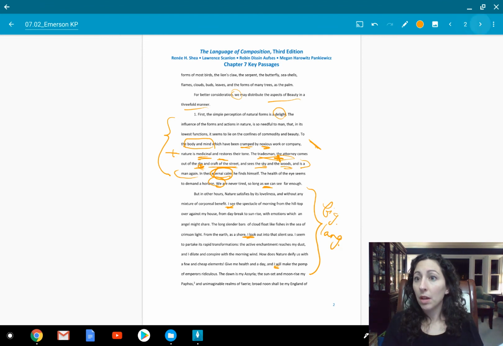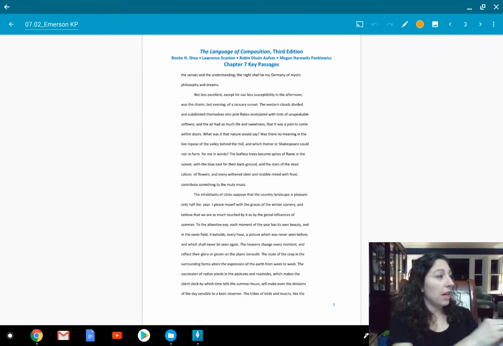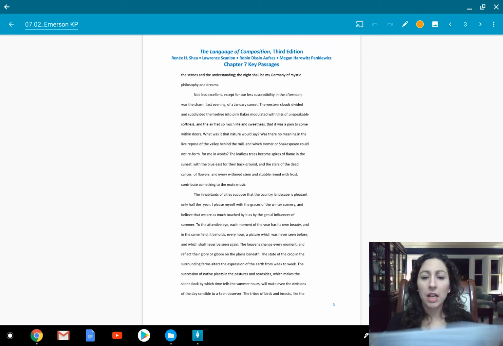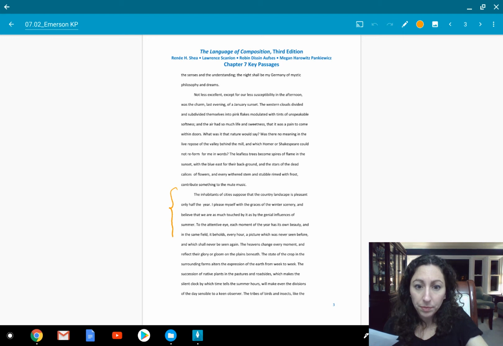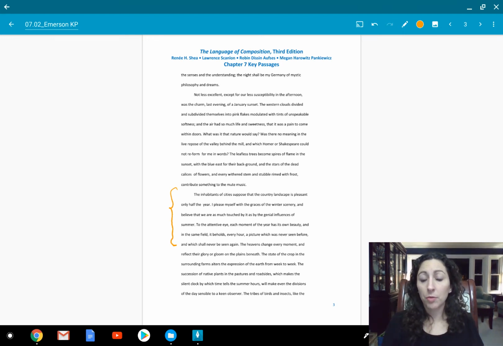Okay, let's see what we have next. More imagery. Okay, a couple of rhetorical questions. Contemplating art, beauty, music. We step back again in this paragraph, sort of away from his references to himself, and we again become a little bit more objective. In that following paragraph, we're actually going to take a look more closely at this section for our graphic organizer. So I won't say anything about that now. We'll come back to that.